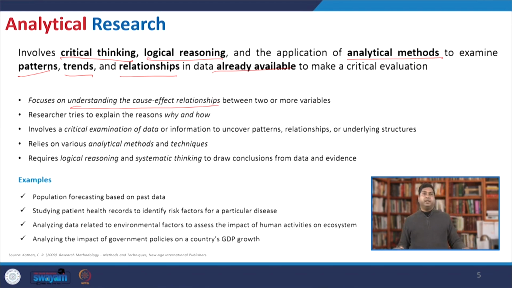If we find that in a region the elderly population is very low, what could be the reason? Or if at a particular traffic intersection the volume of private vehicles is more, why? It may be that people living in that particular area, who use that lane, belong to a higher income group and they travel by car. Those kinds of findings we have to report in this analytical research.